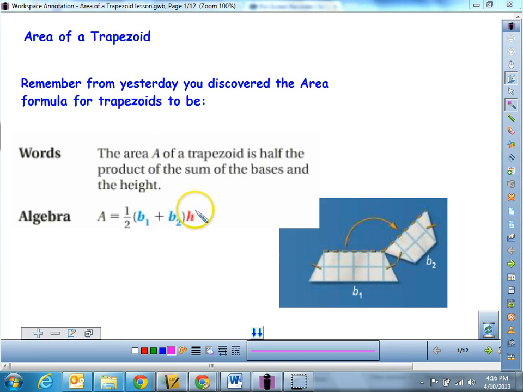What I need you to write down is the formula for finding the area of a trapezoid. Remember, a trapezoid just has one pair of parallel sides. Typically, we see them like this. And so what this part means is that the area is equal to 1/2 times base 1 plus base 2 times the height. So this would be base 1 and the opposite side is going to be base 2.